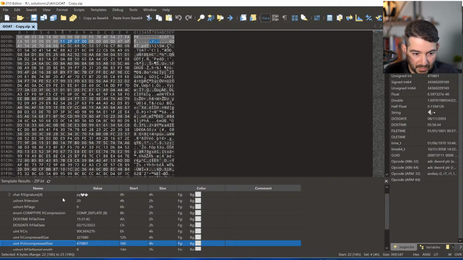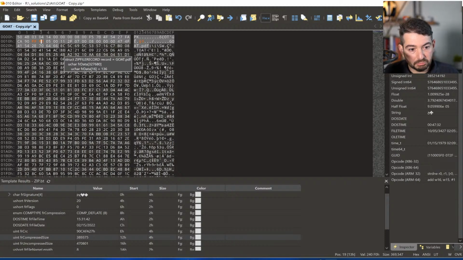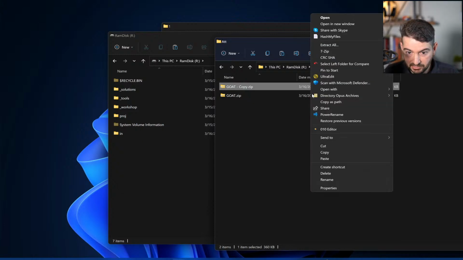So we should focus on this other part where there are some zeros here, and that could explain the issue we were experiencing with 7-Zip, because when we extracted it, it said something along the lines of, hey, there are some bytes after the end of the file. But if the compressed size was truncated, maybe it's not getting to the end of the file. So how can we work around this easily? Well, one thing we could do pretty easily, at least as an attempt, is to try to overshoot. So we could just fill this with something large like this, save it, and see if we can extract that way. So let's see some more options.